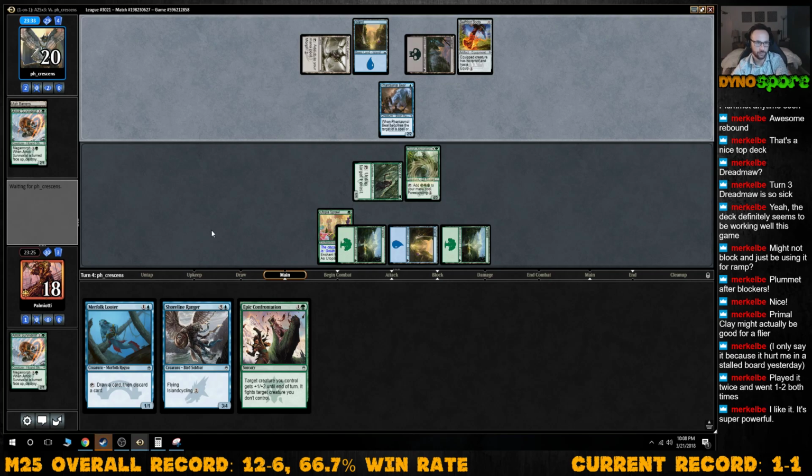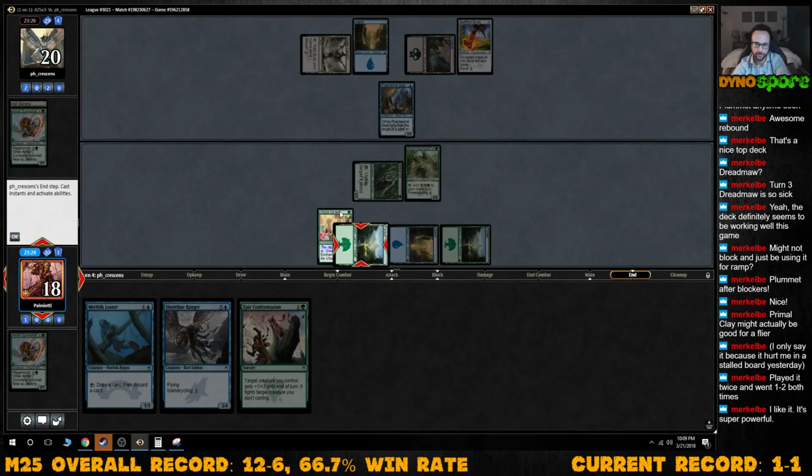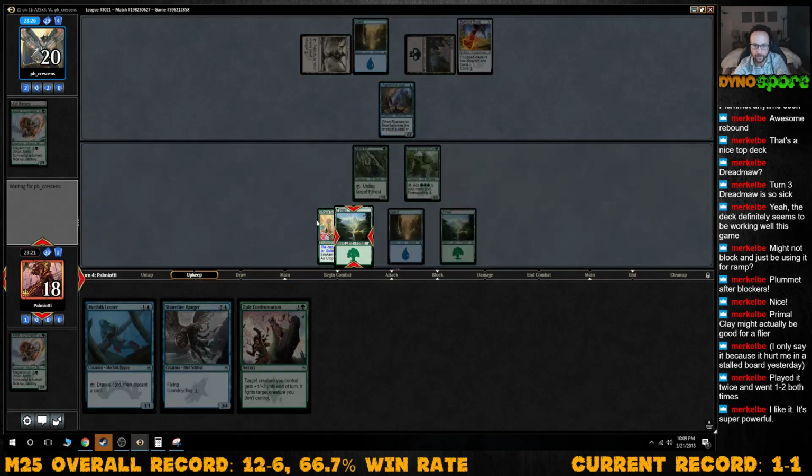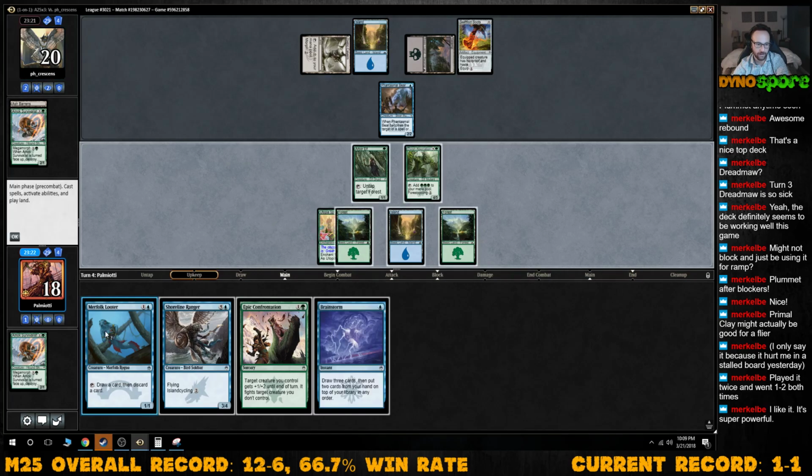Okay, I think they're in trouble if that's the best they got. They missed the land. This is a sick combination. Arbor Elf and Utopia Sprawl, what's it called? If I draw a land here, I might just keep it in. Okay, so I'm just going to Shoreline Ranger.